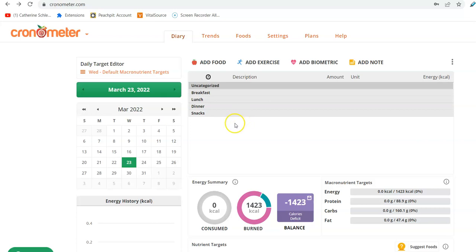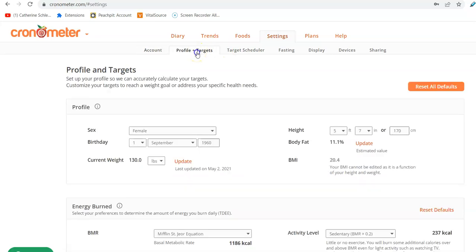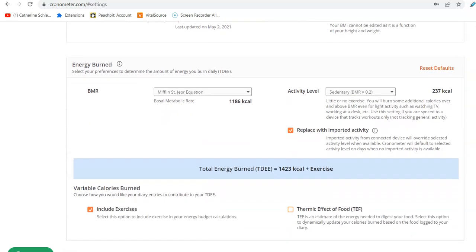Once you've logged in, on this page you're going to go to settings, and then under settings you'll go to profile and targets. This is a part you've already set up, so if you need to make any changes here, you can. The only change you make under energy burned for this assignment is that I want you to select sedentary.